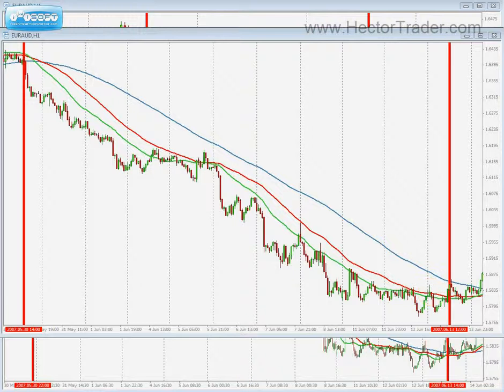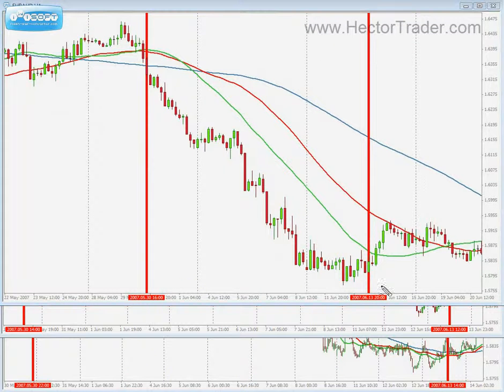Now, let me go back into the 4 hours time frame. At this time, right at the end of this trend, we see price reaching back to the dynamic area of resistance. Okay, at this time, the moving averages are still pointing down. They're still in order, etc., etc. So, from a technical point of view, we are still in a downtrend.